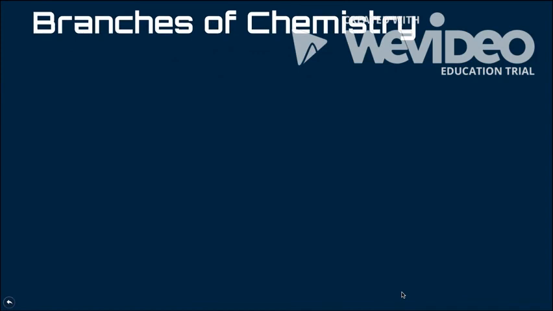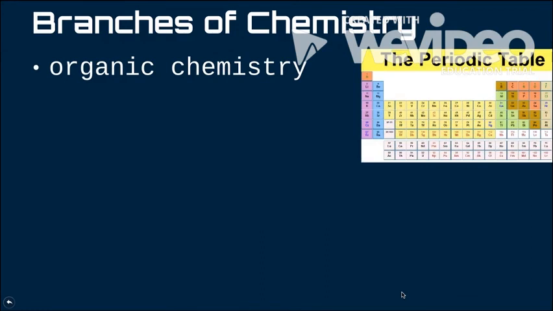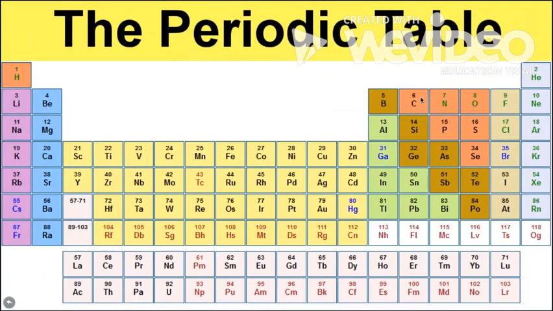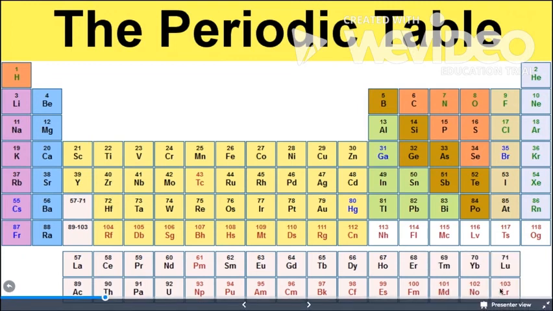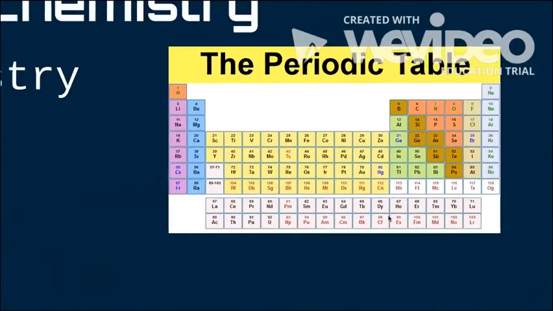Just talking about chemistry and the study of matter, the study of pretty much everything, it's a very broad topic. There's a lot that goes into it. So chemistry can be classified into all these different focuses, right? So we can have something like organic chemistry, where we can have a periodic table of the elements. We see every type of atom that we can have, but organic chemistry really just focuses on a single element. It focuses only on carbon and what it can do. So this is just one piece of, let's see, over 100 different types of matter that we can have. So again, organic chemistry is a very specific field of chemistry.